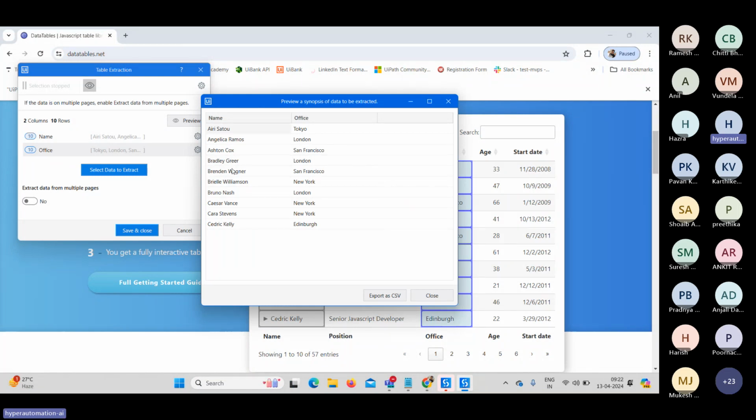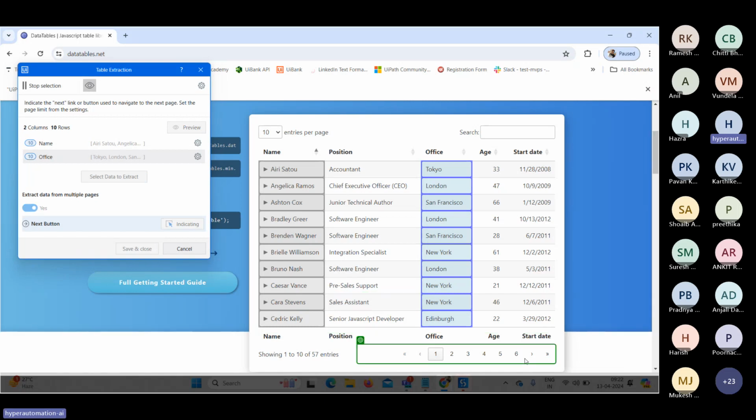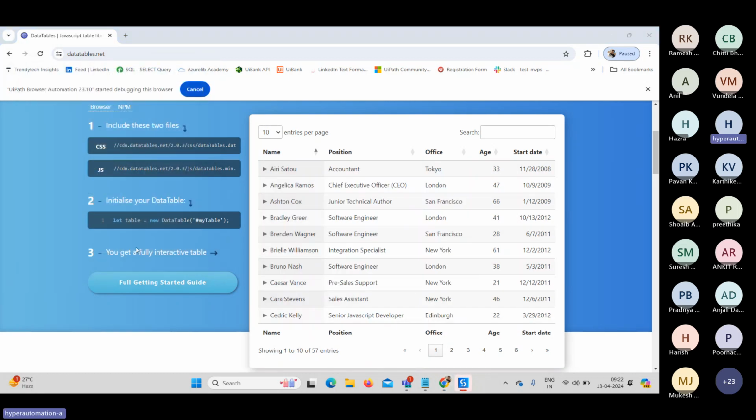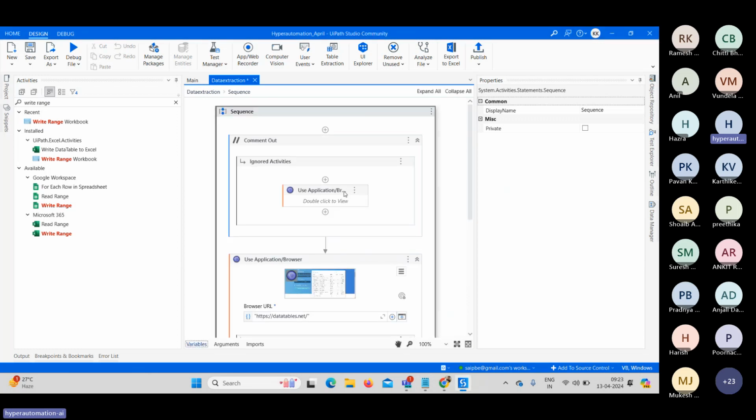But now I am getting only the columns that are required as per my business requirement, right? So we would like to say extract data from multiple pages, yes. And I'll indicate this particular element, and we will click on save and close, right? So what happened? We have got our particular data.